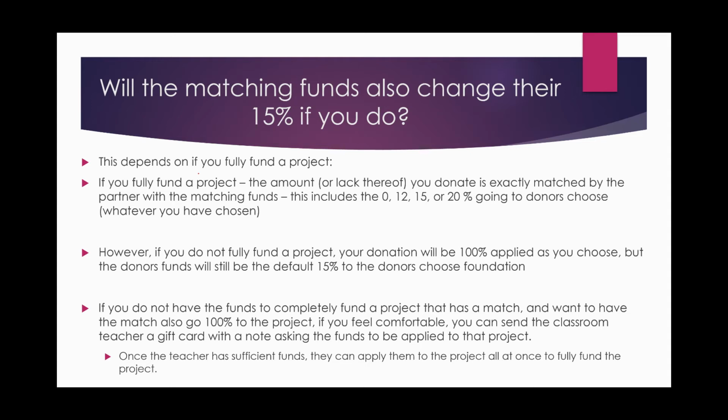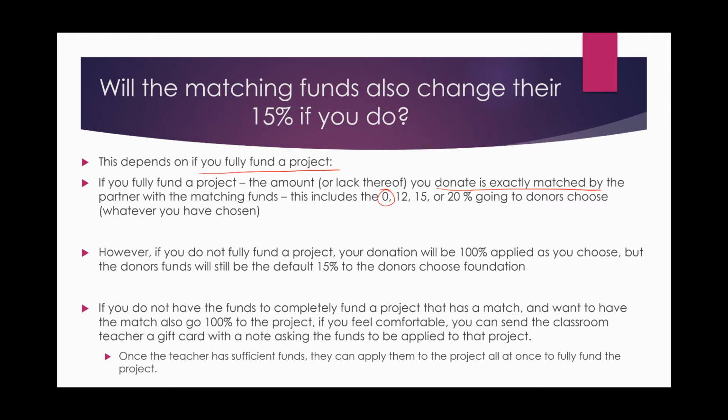If you fully fund a project, and let's pretend that you're choosing 0% for all of this discussion just to make it easier, if you fully fund a project, what you donate is exactly matched by those matching funds. So if you choose to give $100 to the project, then the matching funds is exactly $100 to the project, and Donors Choose gets nothing.